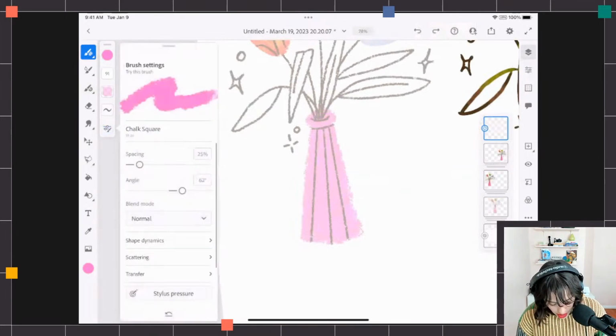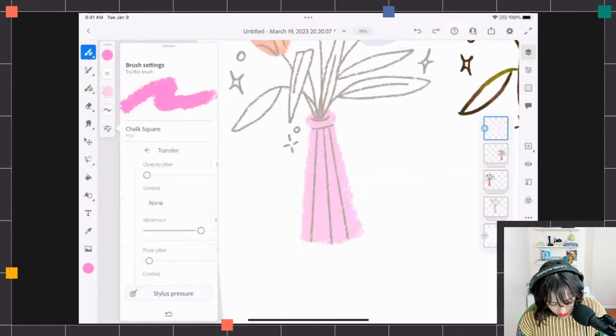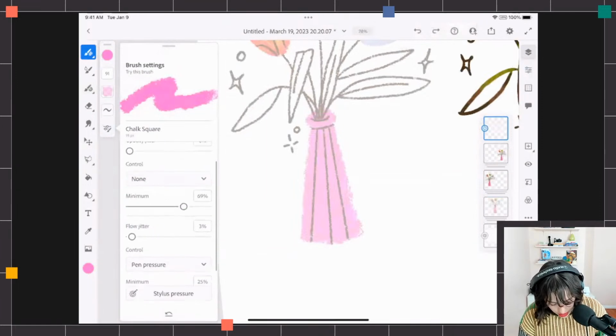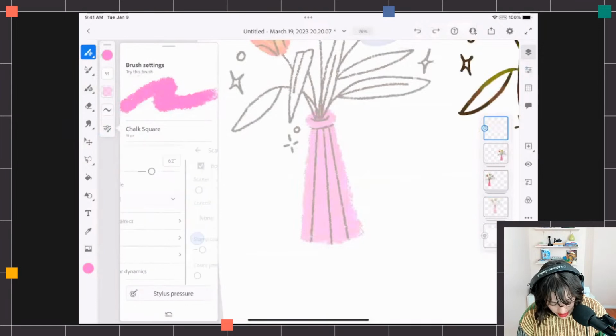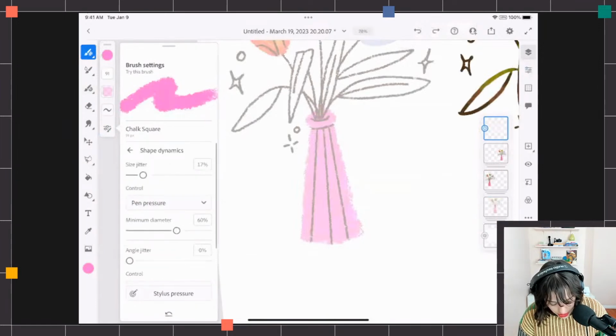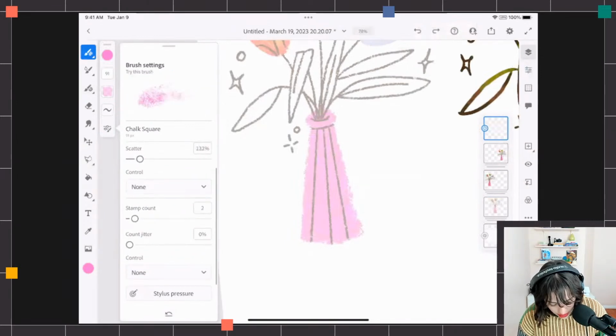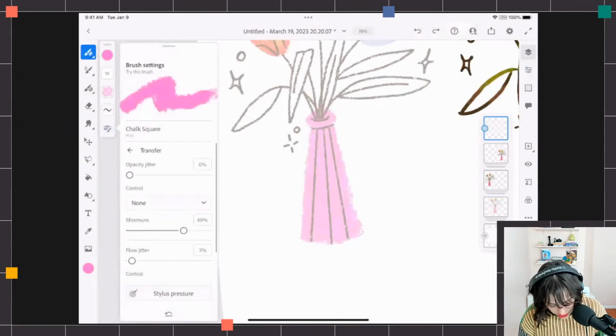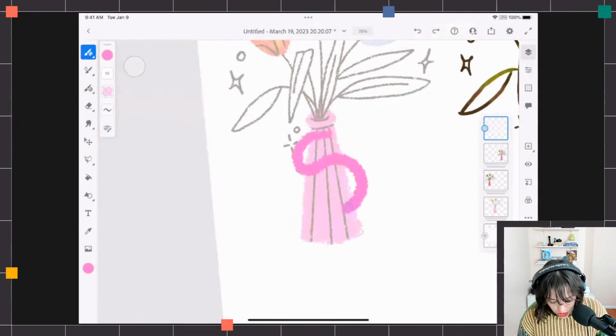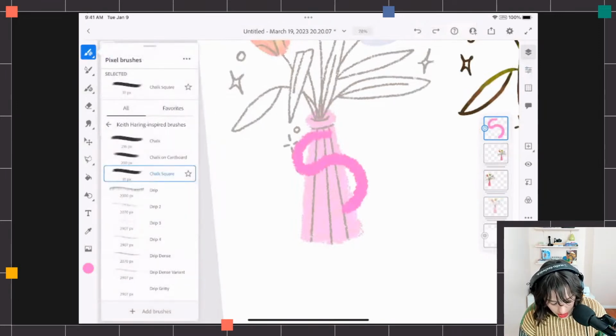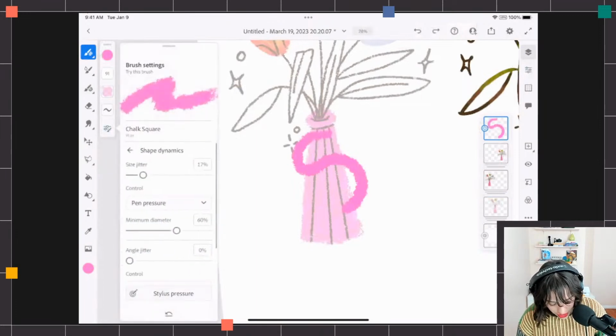And then you can control so many things here. Oh my gosh, there's so many options. And you just have to play with it and see which ones are the ones that you need to customize to get the perfect brush. So that's scattering. So that controls the axis of that pattern for that brush. And transfer, I haven't played with transfer yet, but let's see what it does. Opacity jitter. Okay. There's a lot of options here. I usually just use the main ones plus a little bit of the ones for shape dynamics to control how much of that I want to come through.